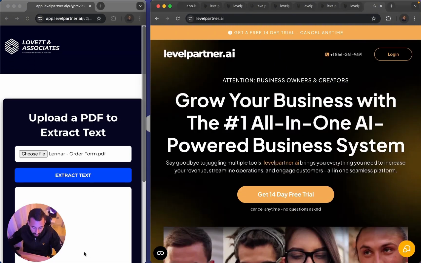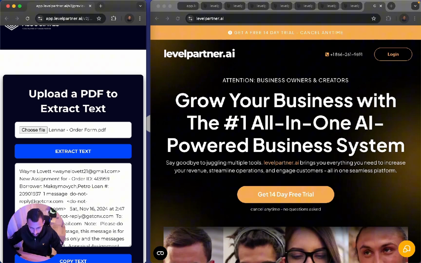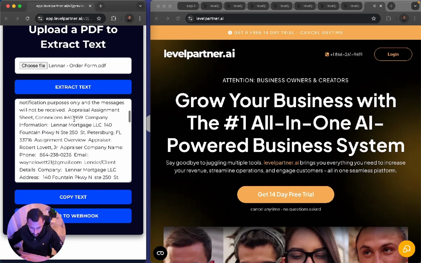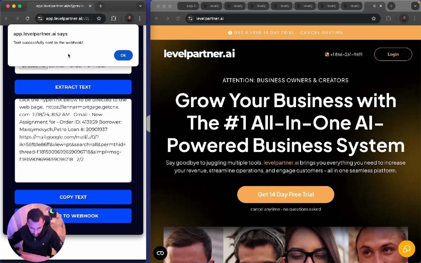Here we have the extractor with an upload of any kind here that they got from the bank. It's from different banks, so these PDFs look totally different, but when we extract the information, we know we have the information in text that we need, and from that text we extract. So if we click extract text here, you see we get a lot of information from the PDF, and we ship that off to the workflow by clicking this button.